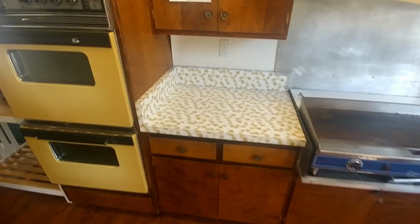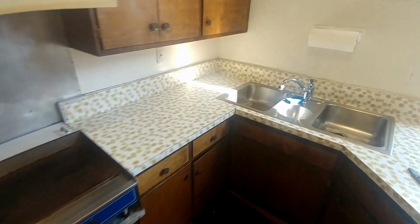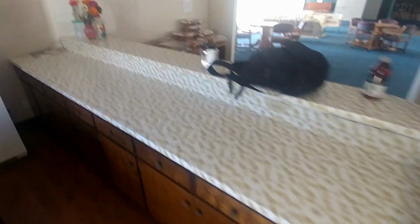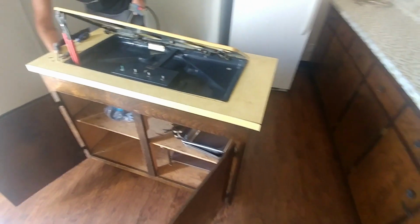Okay, guys, let me back out a little bit here. This is a clubhouse that we're going to refinish the countertops today. Well, in the next couple of days. We got a little bit of repair work. We're going to do all this Formica. And we're doing this, which is a portable, little movable stovetop. We're going to do that one as well.